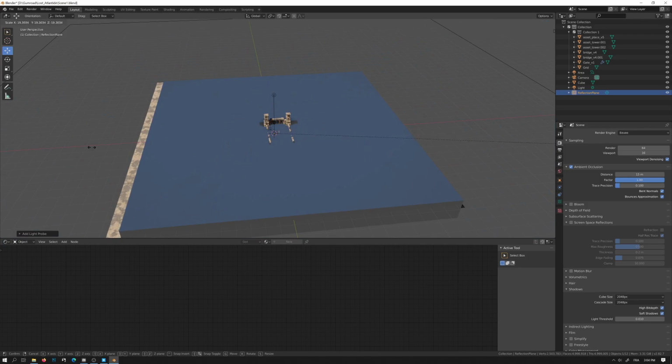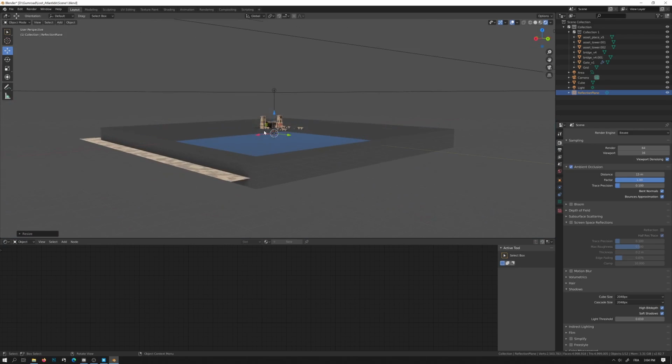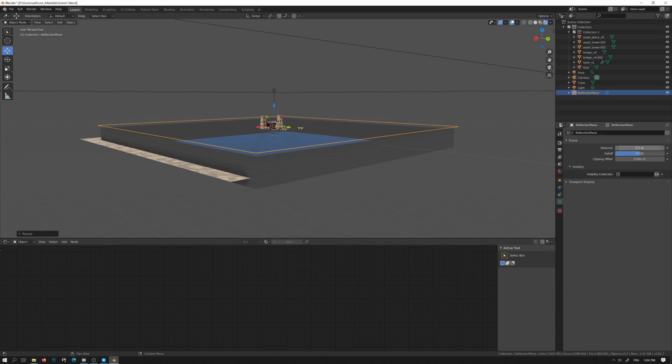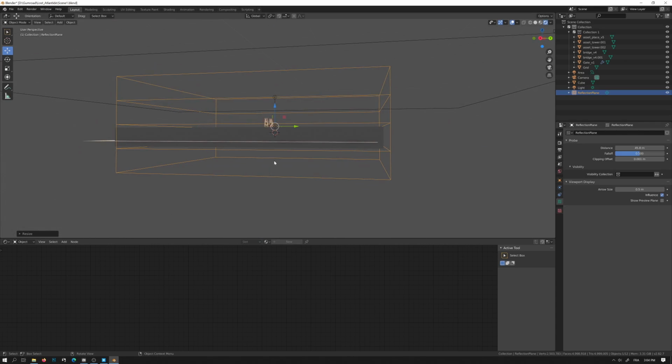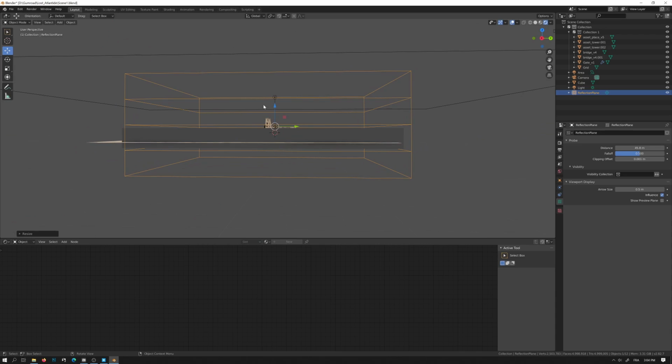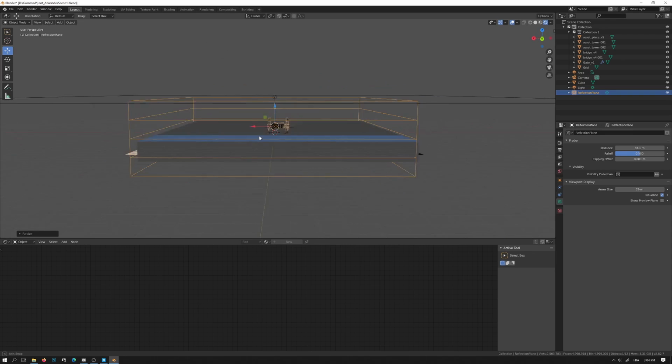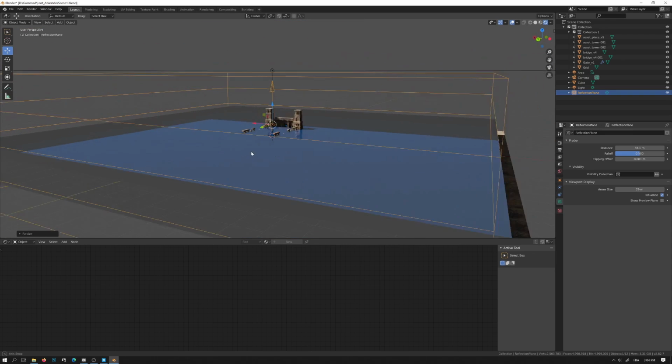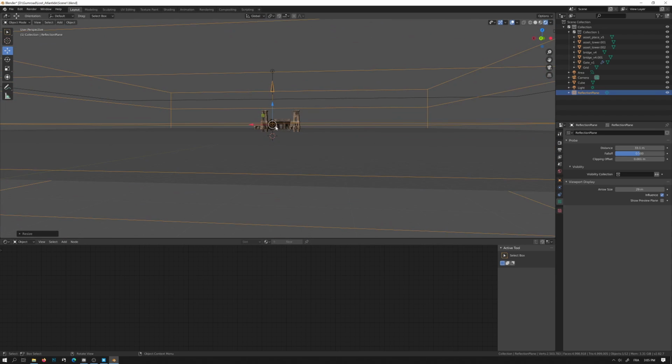So I will scale it. Then we can increase the distance. In viewport display, the distance needs to include all your scene, it doesn't need to be too much. You need to be careful with the arrow here, that it's pointing up to the sky, okay? Because sometimes, I don't know why, when I create it, the arrow is looking down, so you have to then rotate it.